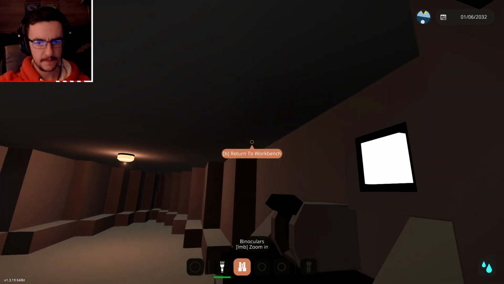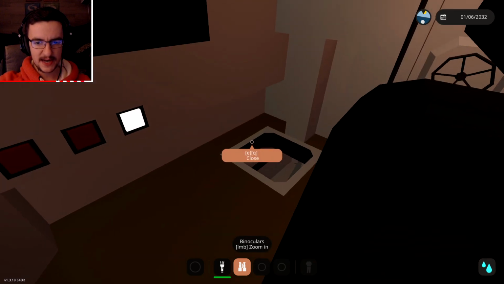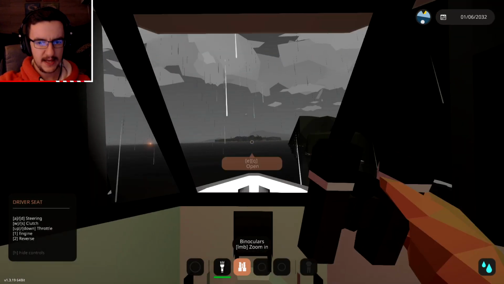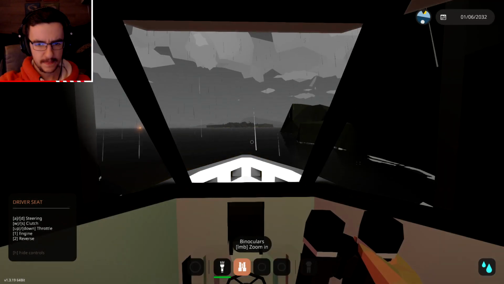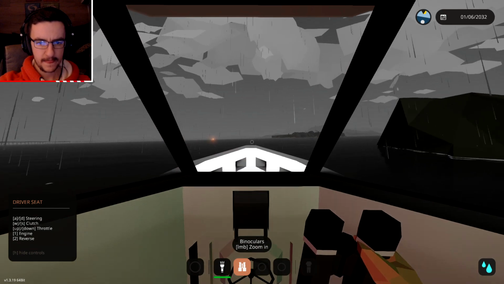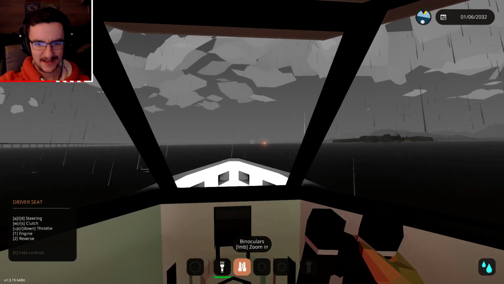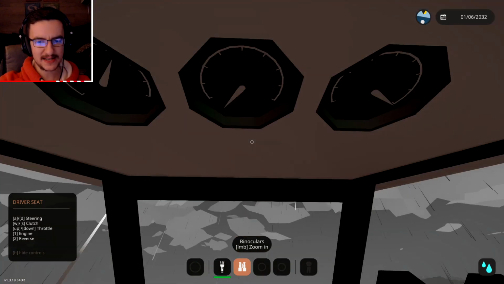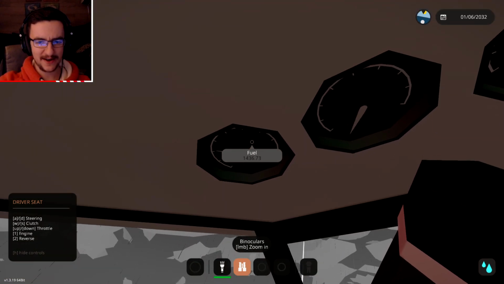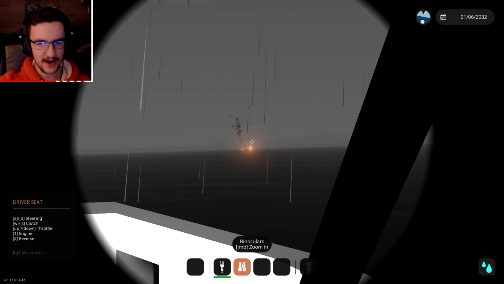Get upstairs. Can't get out of the seat, but that's fine. Navigation lights, we'll have to turn those on. They work. Spotlight works as well. Let's press 1. Throttle up and go. Alright, what's our speed at? Our speed is 20. 20 is not bad. I think that's actually pretty quick. Good. Our battery's full and our fuel goes down pretty quickly, actually. We need to sort that out. We need to sort out our engines.